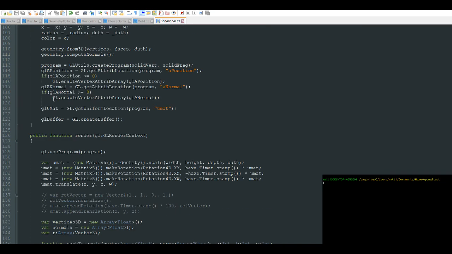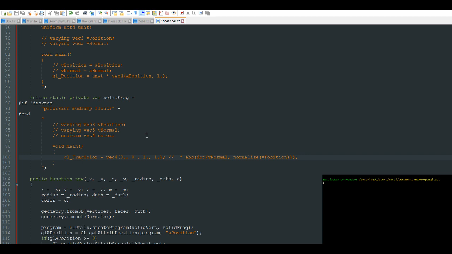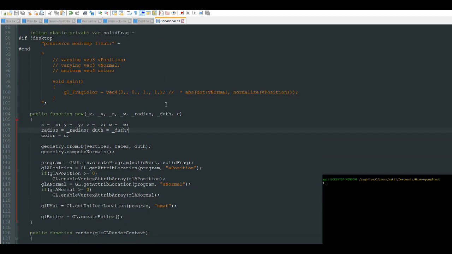Okay, so what do we do? So basically just exactly that, without all the attributes, we don't care. We need that, not that, not that, not that. And just a stupid gl_FragColor. It's going to display it in blue. As I said, we're going to cheat because I can't be bothered to put extra uniforms just for that. So this is going to be plain blue. We're going to display dots basically, and we're going to check that it actually makes a sphere.